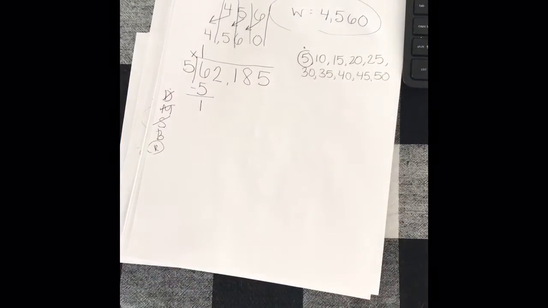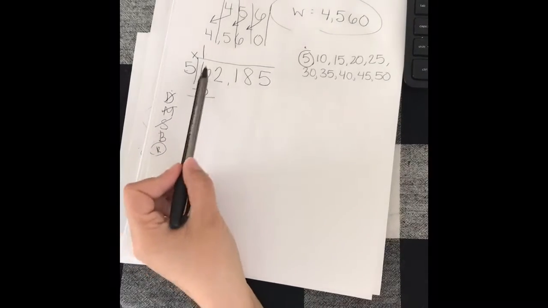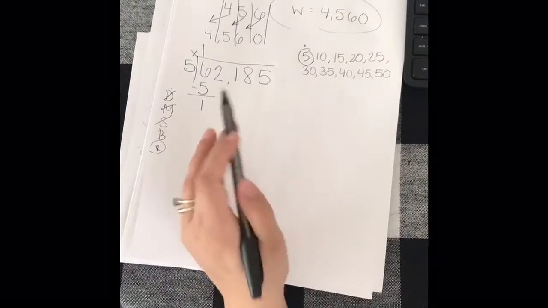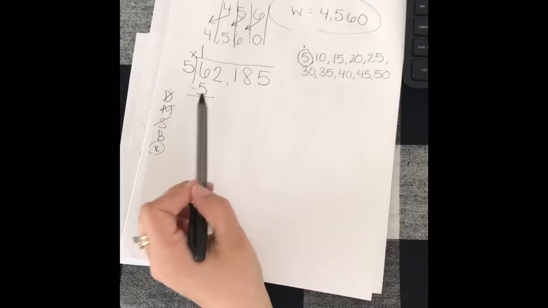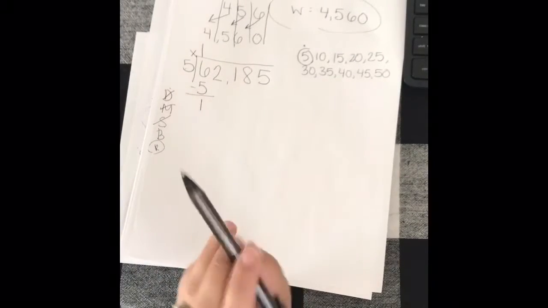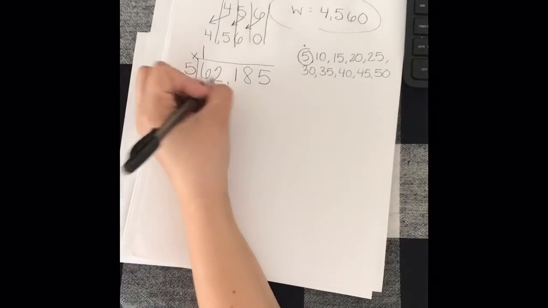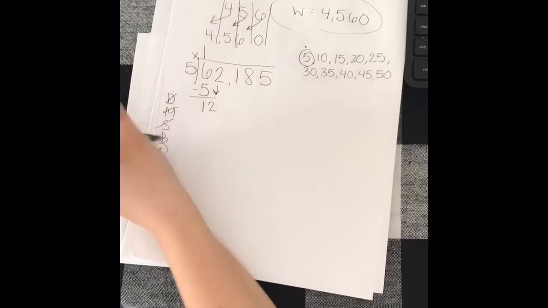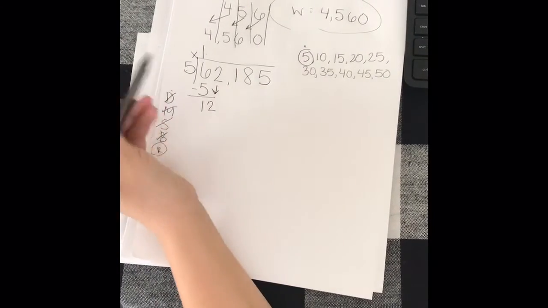I think that it's really important, boys and girls, to remember to line up your place value, because if you're not nice and neat, this whole process can get very confusing. So make sure you're taking your time and making it nice and neat. Now we can go ahead and bring down, and then we get to repeat the process.